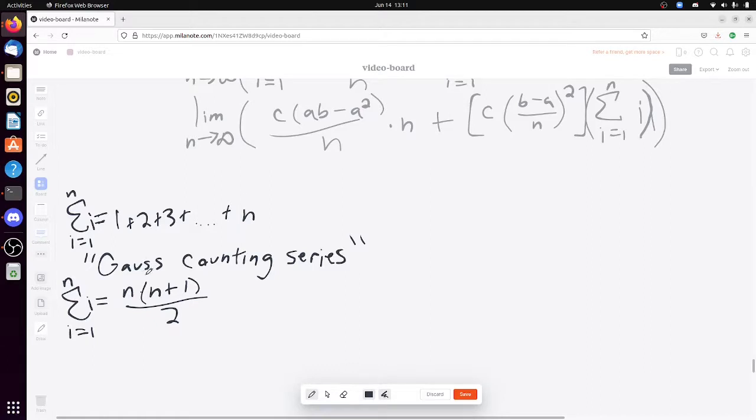But Gauss, being the smart guy that he was, even at that young age, came up with a trick and basically realized that this equation is correct. And he used this equation to calculate it really fast. And the teacher was kind of mad at him that he got the answer so fast. So that's kind of an interesting story. I don't know if it's true, but that's how the story goes at least. But anyway, we're just going to use this right now. We're just going to blindly accept this fact without proof and just use it up here.